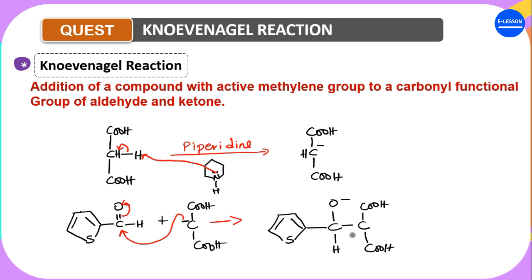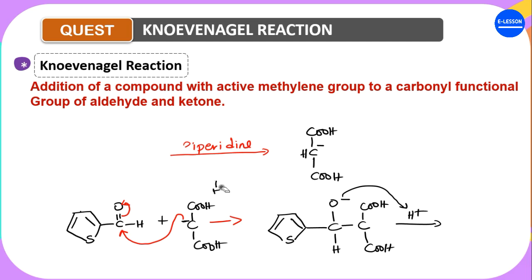Okay, now at this point, what do you think can be done? The first thing is that a proton will be abstracted. Are you getting what I'm saying? A proton can be abstracted. That means you can hydrate it, or acid hydrolysis, in such a way that this hydrogen will be added here. So if you pass this through H+, this one picks up the proton from here. It can be protonated, rather. So when this negative charge attacks here, it becomes protonated. And then we are going to form something like this.